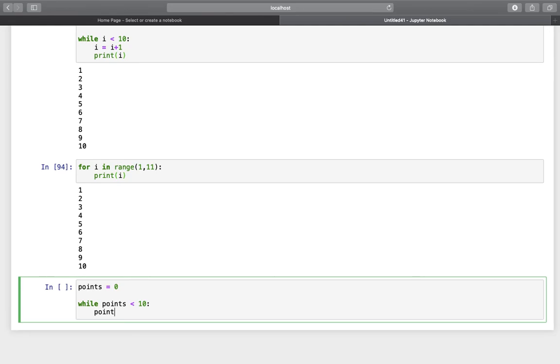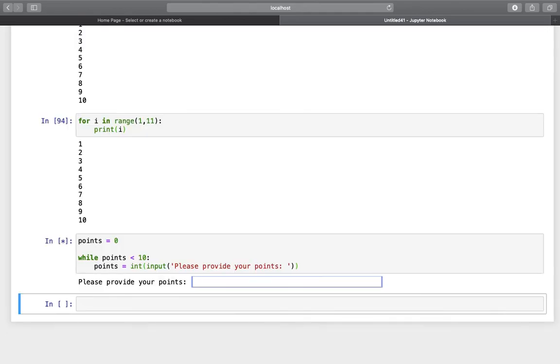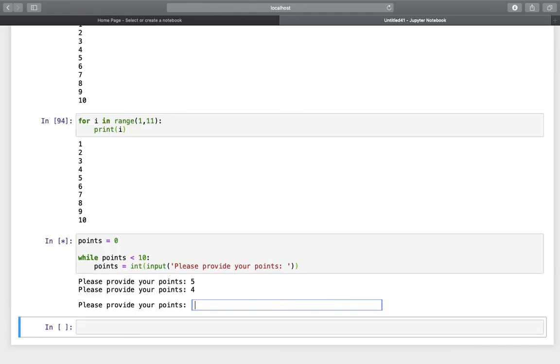So that is points equal to, and now we have to get an integer typecast of the input. So that we have already learned. That is int of input, please provide your points. And if I'm executing that, and I'm just typing in 5, 4, and so on, as long as I'm not providing a value which is at least 10, I'm being asked to provide a value.